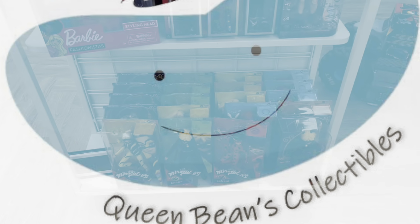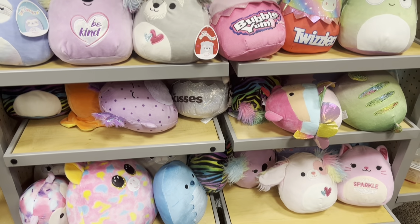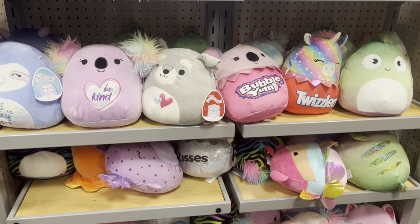Was it overpriced? Yes. Was it stuff you usually can't find in the US though? Also yes. So I did end up picking up a couple items here that I'll show you guys at the end. But just thought it was so strange to be in what is essentially an abandoned mall with like 5 stores that are packed to the brim with stuff.